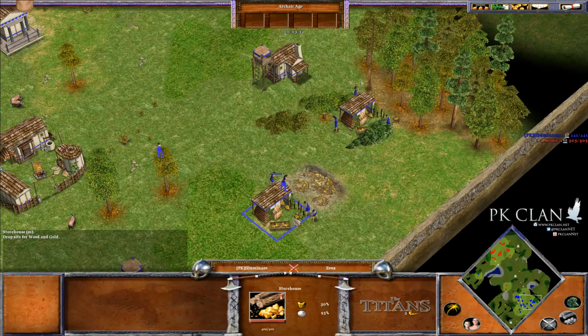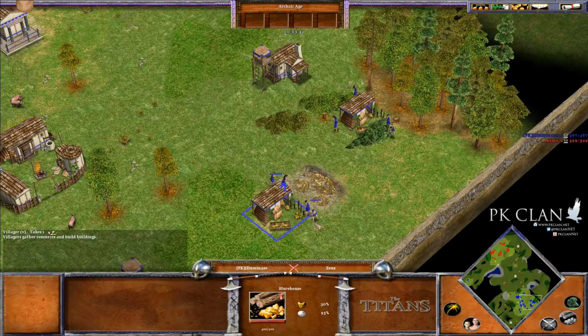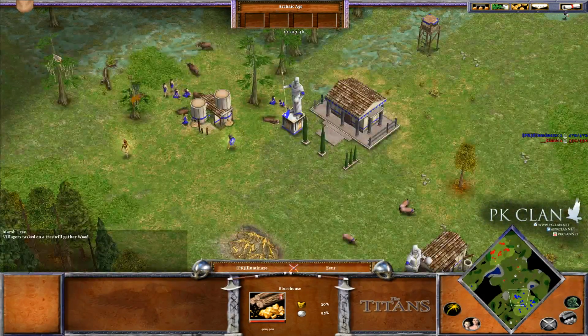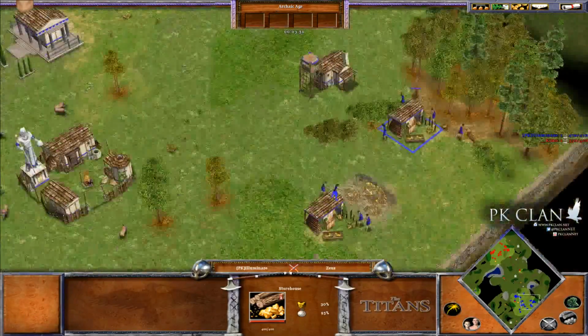He may have made a mistake with that storehouse. I'd say he would have moved it back a little bit so those vills could fit. I'm surprised they can't fit. It's like, yeah, at least 5 pixels or something. Need a little more space there. All good though. He does have a pretty good storehouse on his wood though.